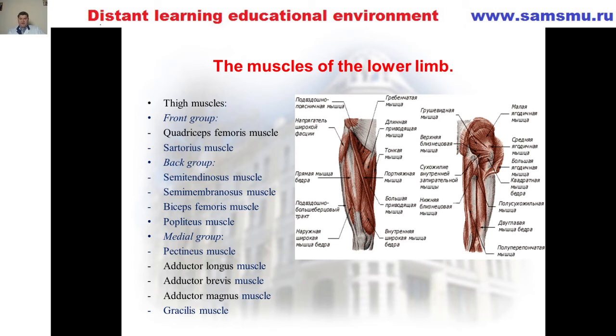Next, we'll talk about the posterior group. You may see the names of these muscles. The semitendinous muscle is called so because its long tendon makes up almost the entire distal half of the muscle. It arises on the ischial tuberosity and attaches behind the gracilis muscle to the tibial tuberosity and the fascia of the leg. At the site of the attachment, the tendon of the semitendinous muscle, together with the tendons of the gracilis and sartorius muscles, forms a triangular tendinous extension continuous with the fascia of the leg. This extension is called the superficial goose foot or pes anserinus superficialis, under which a synovial bursa is lodged.